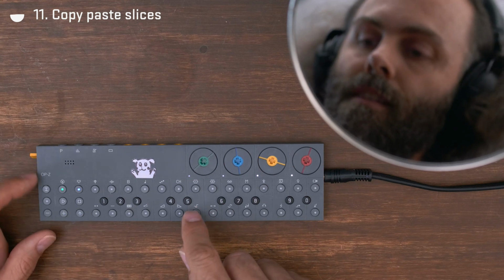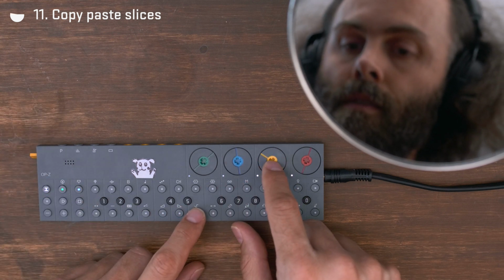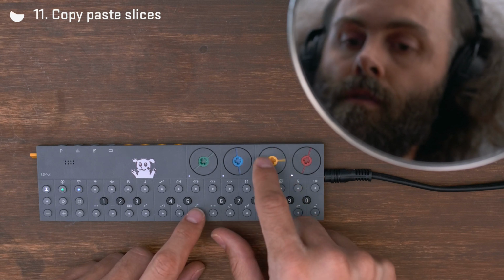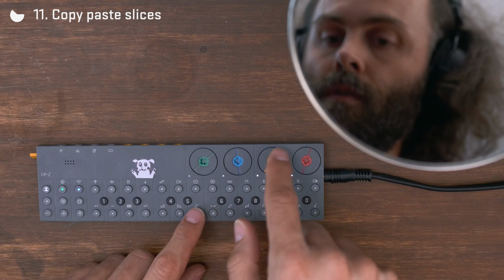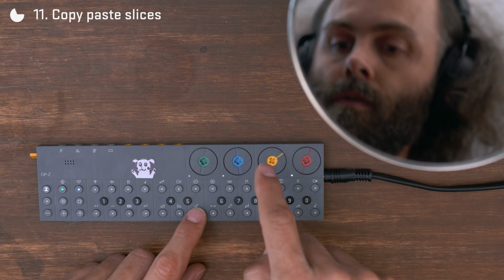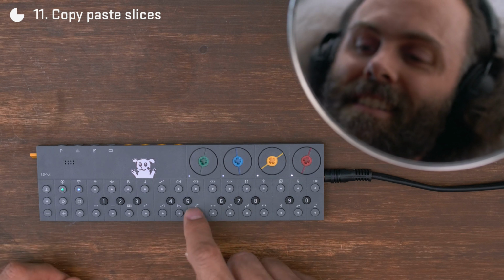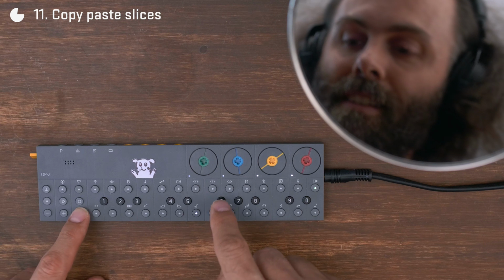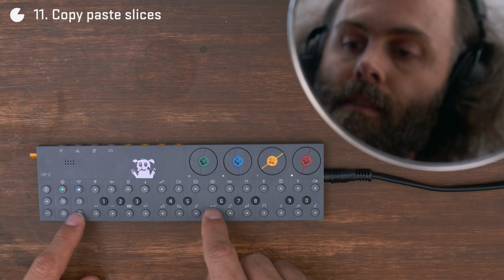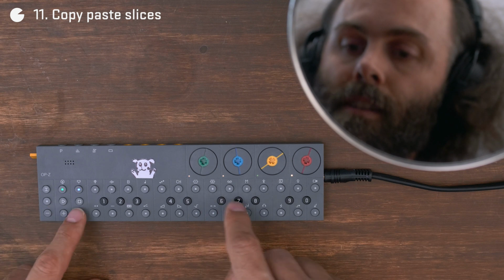I'm gonna tune this. Let's see. Maybe it's not really that great, but okay. And then I'm going to copy this here. Copy this here. Copy this here.